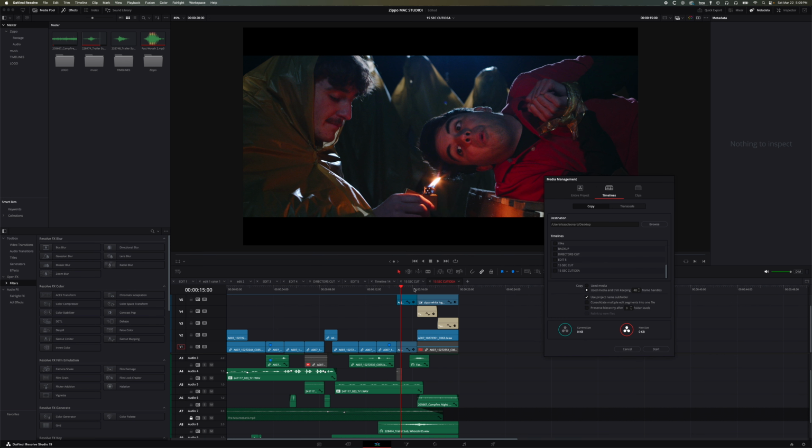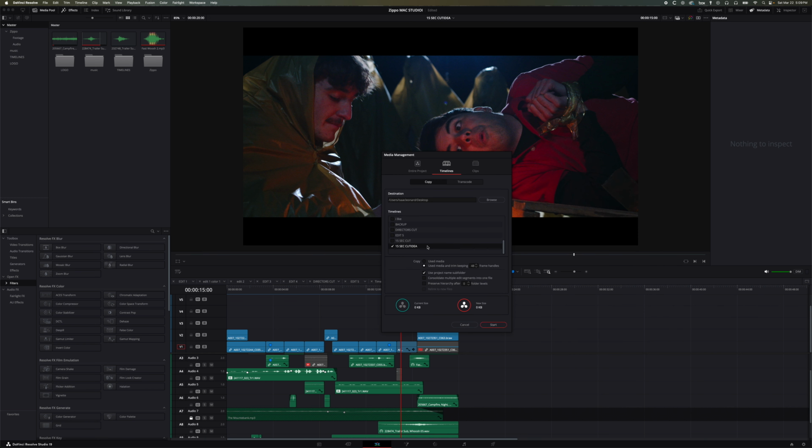So if you look right here, the final timeline ended up being 15-second cut idea. So if we go down here, we select that, and now we can just use used media and trim those frame handles. So we basically got 2 seconds on both ends of the clip that we're keeping. And that's all you would do.